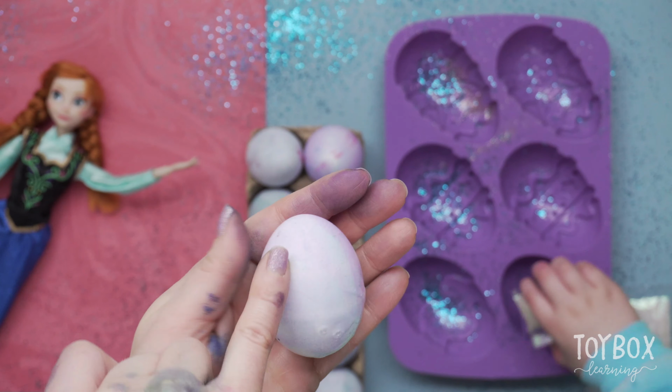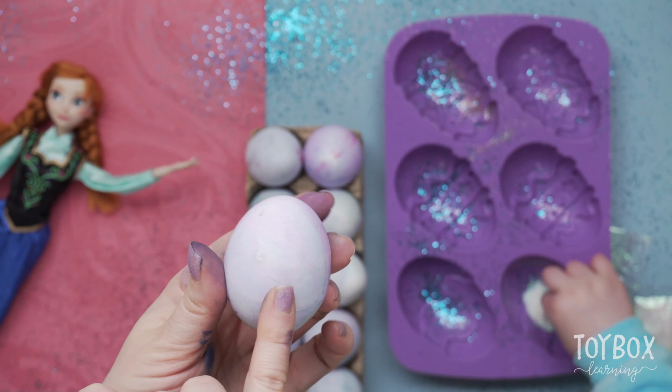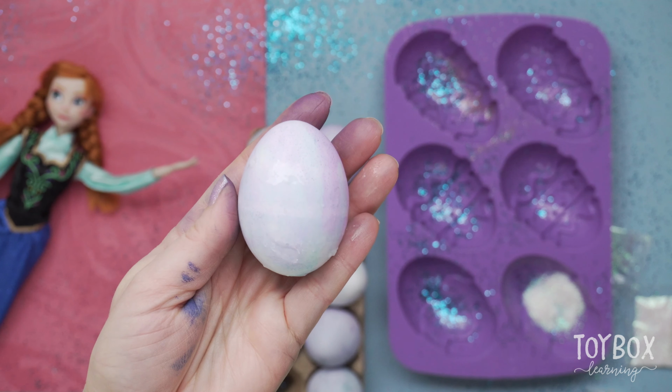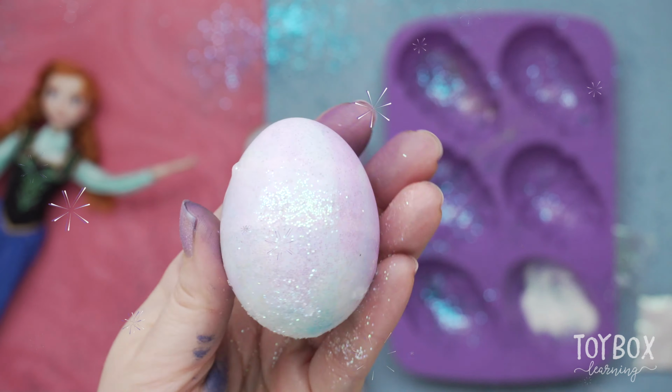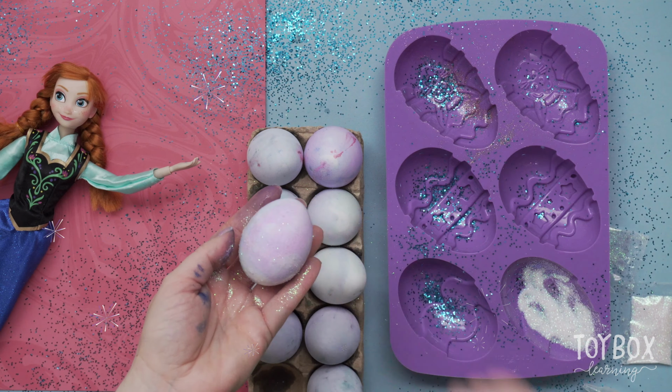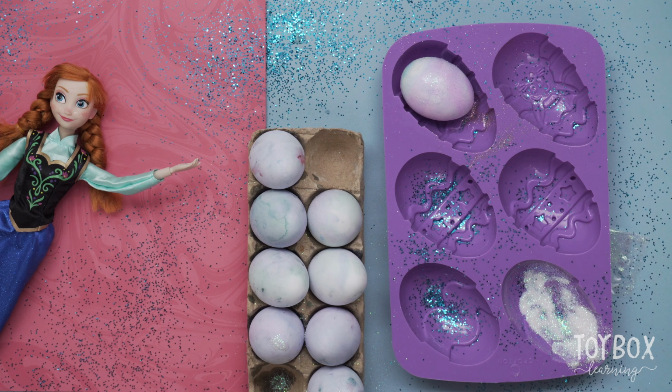Sprinkle some glitter. Put it in here, and then let's grab it and sprinkle it on. All right, sprinkle it on. Okay, and that's what the finished Easter eggs look like.